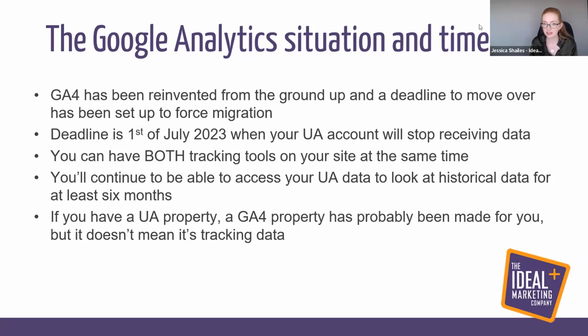Throughout this presentation moving forward, GA4 is Google Analytics 4, the new one, and UA is Universal Analytics, the one that will become defunct, because the presentation got a lot longer having to write those in full. I hope that's clear. So your Universal Analytics account on the 1st of July will stop receiving any data from your website. However, you will be able to continue to access that data for 6 months.